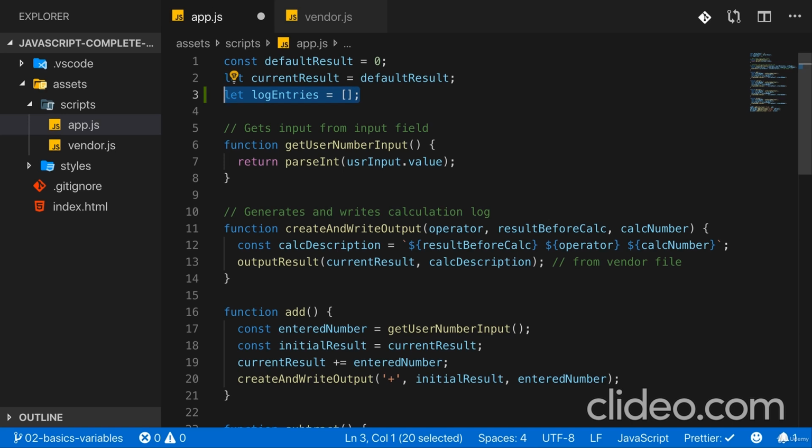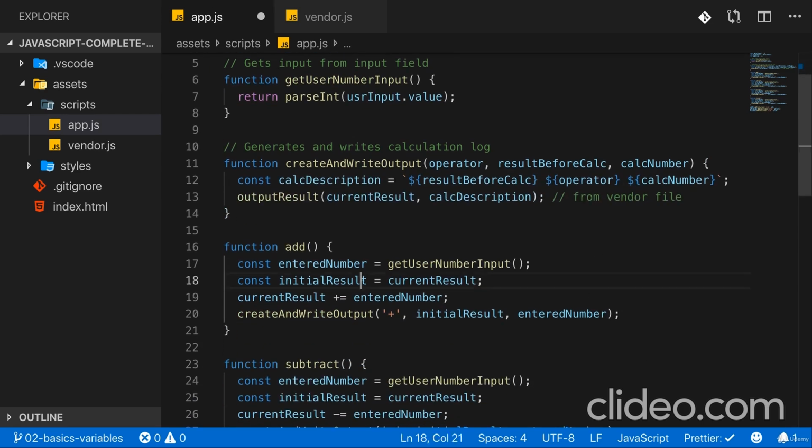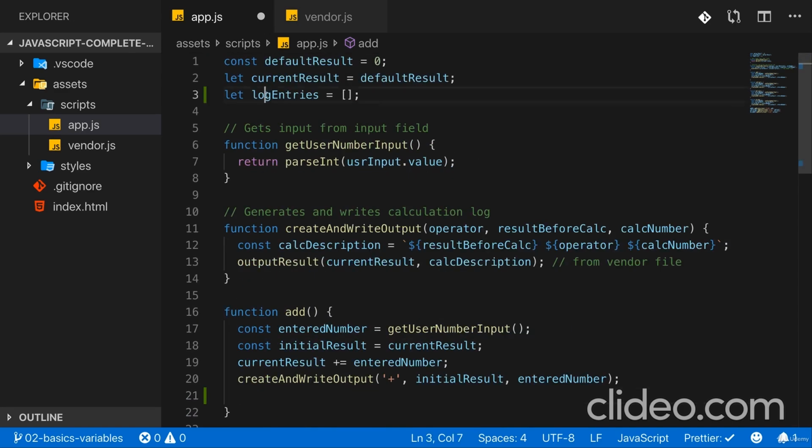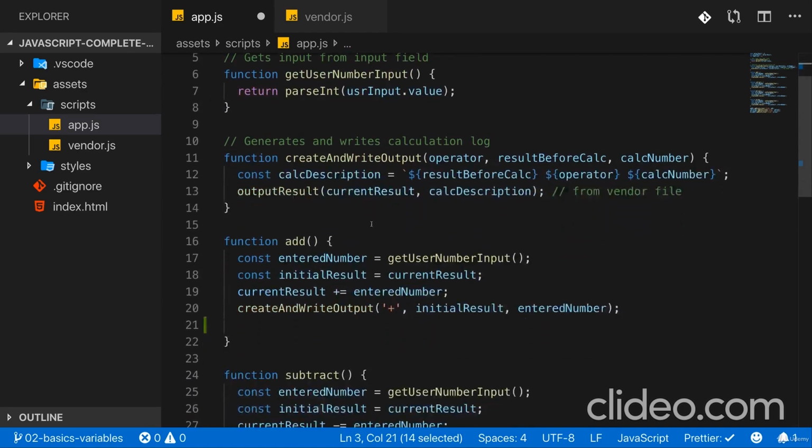Now if we want to add a log entry, let's say when we click the add button here, we could go down there, and now we want to edit this array and add a new entry. Now, how can we do that? Well, we can refer to log entries, and previously we always assigned a new value by setting this equal to a new value.